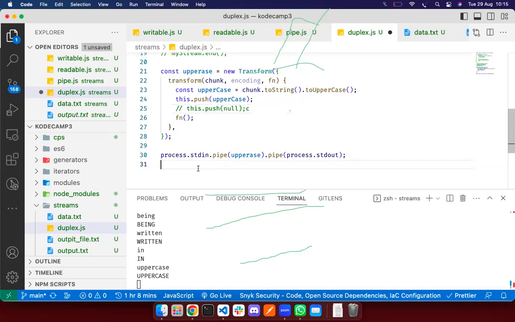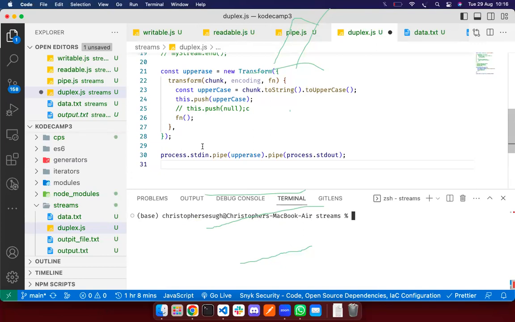We're actually accepting data from the command line, that is the stdin. Then we are piping it as we're converting it to uppercase. Then we're still piping it to the stdout. We receive the data, we convert it to uppercase, then we send it out at the same time. That makes transform streams very powerful. Oh, I wanted to clear my console and oh, it's piping. Oh, that's sweet. So that's basically about streams.